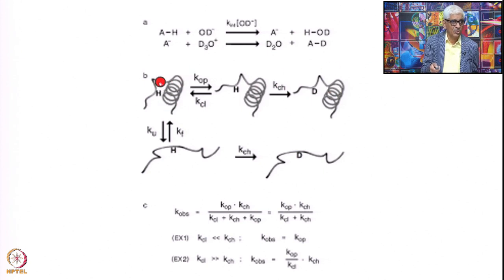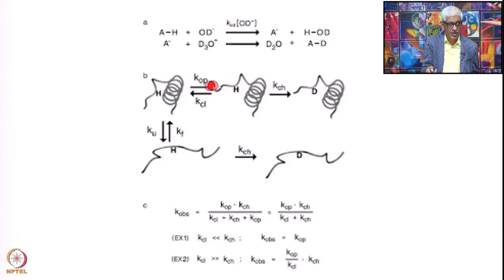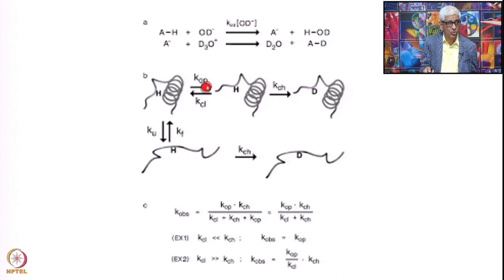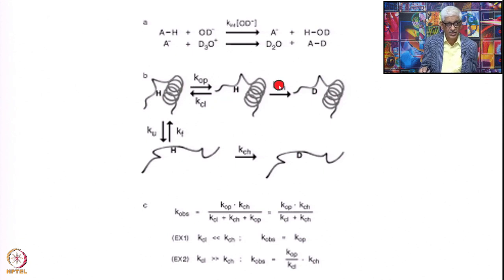In the schematic with respect to protein structure: you have a helix with a loop and a proton. This one unfolds — the chain unfolds here, this portion remains the same, and the proton is now becoming free. There is an equilibrium between the opening rate and the closing rate. Once it is in the open state, it will immediately exchange. The exchange rate is very high compared to the closing rate — so once it comes to the open state, exchange happens. The relative importance of the opening rate versus the closing rate determines how fast the system will exchange with D2O.